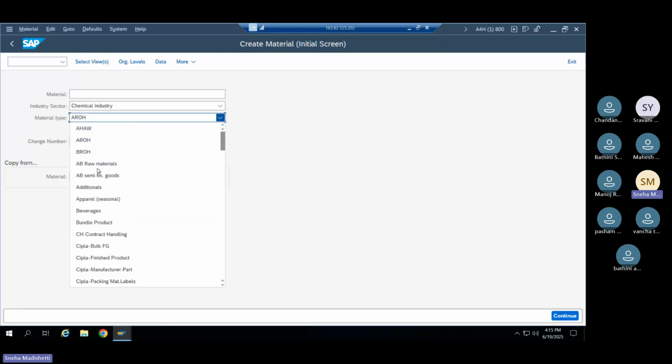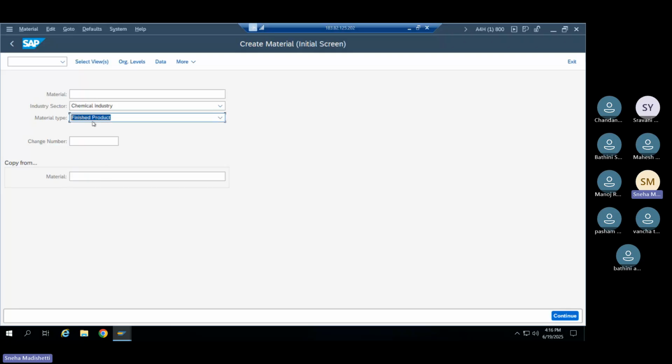So there is some config missed, but yesterday we did some config. Manoj has helped with this one, so I'm just checking. Thanks, Manoj. Okay, finished product, this one.